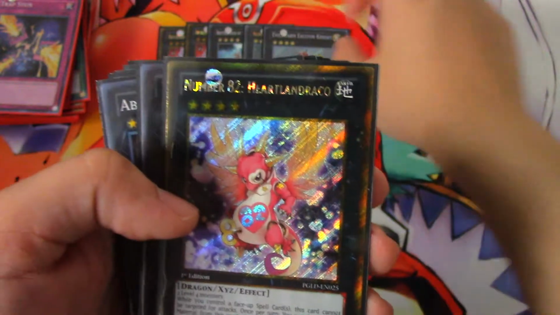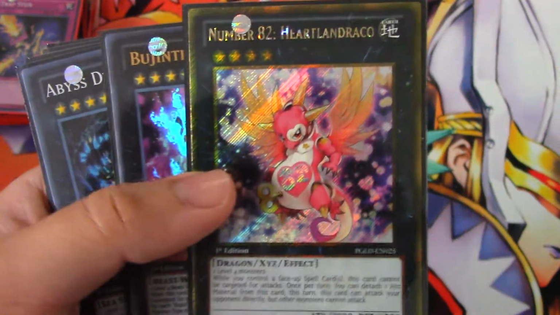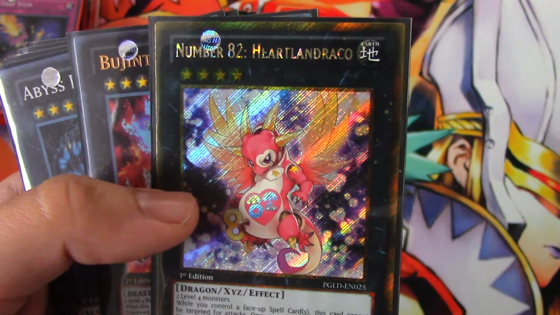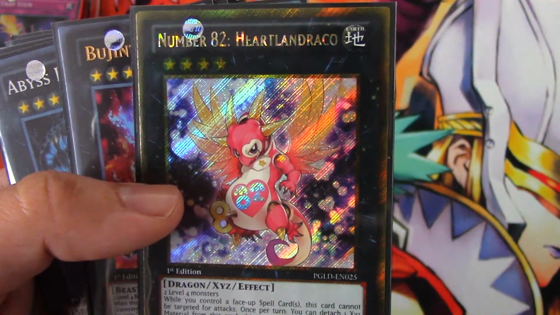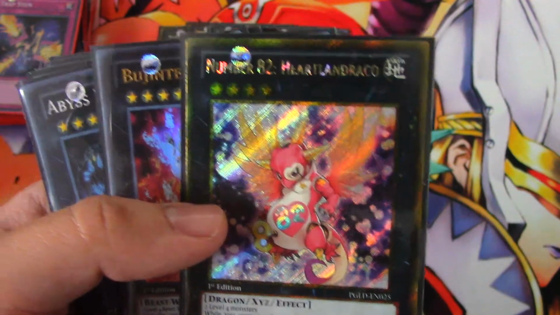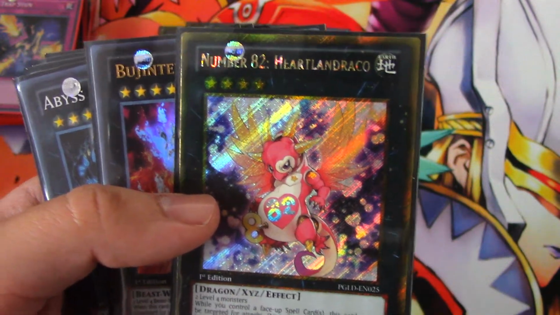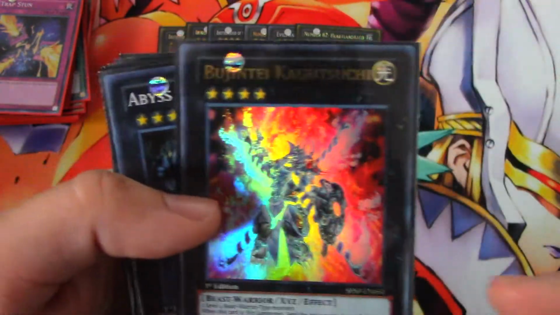So, one Heartlandraco, number 82. I haven't tested him yet, but his stats are good, and having him attack directly is not bad either. And while I have a face-up spell card on the field, which is a Fire Formation, whatever, it can't be targeted for attacks. So it could pretty much keep poking, and if he's the only guy on the field, then they can't attack at all. So yeah, he's good. I could see using that.